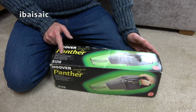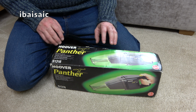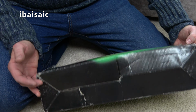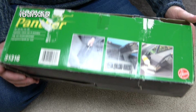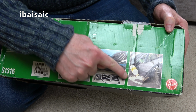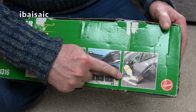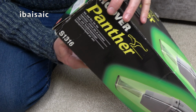Aspirator liquid per auto. That's all the foreign I know. So here it is. It's got the original box, as you can see, and some pictures on the back showing picking up dirt in the car, including some spilled milkshake, I think that is, possibly. And we might be able to date this a bit more accurately.